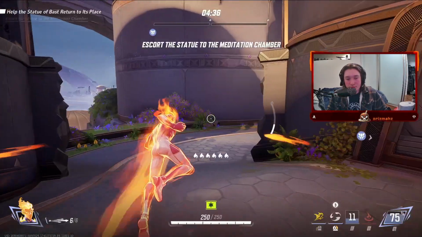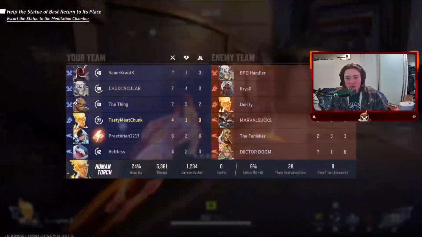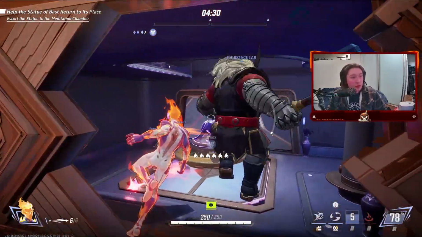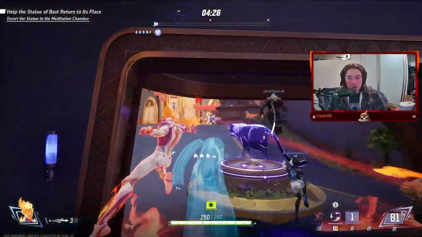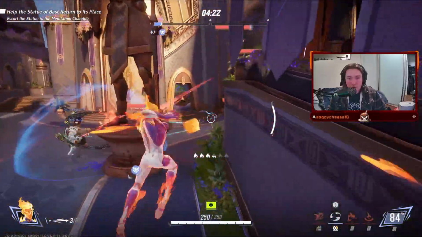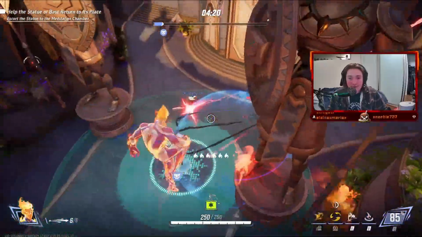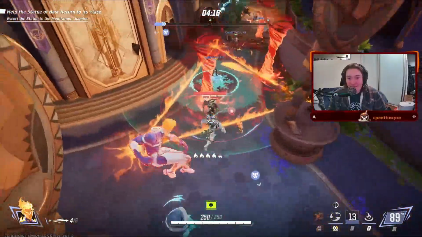They also all have ults that combo pretty well together. I mean, Invisible Woman's ult is strong enough on its own, everybody knows that. But the Thing can combo with either Mr. Fantastic or Human Torch for a shitload of damage. While they're stunned, Human Torch can sort of box in a group of players to a spot where it's easier for Mr. Fantastic to hit his ult with his ult.